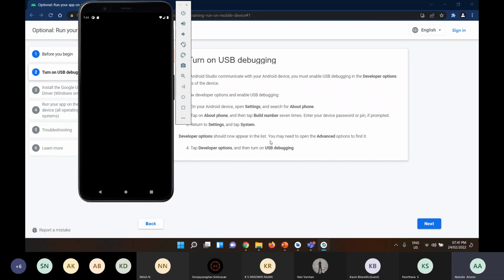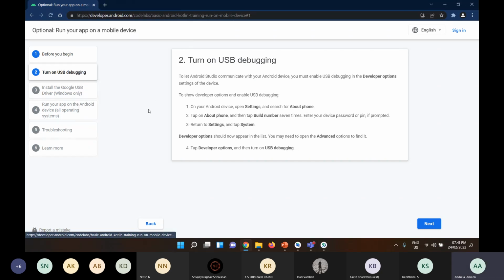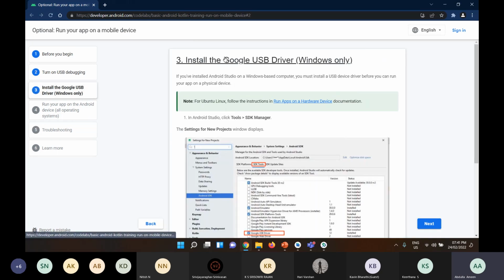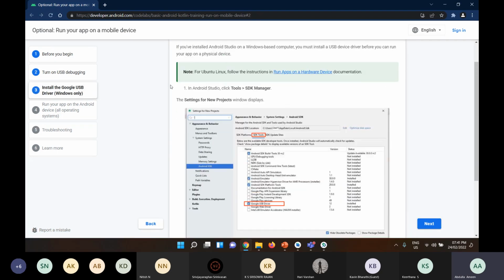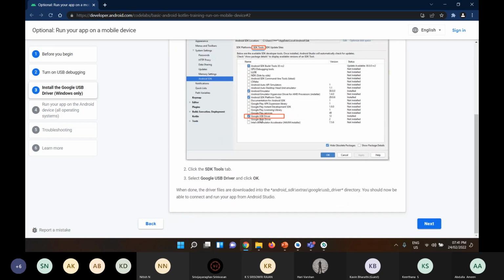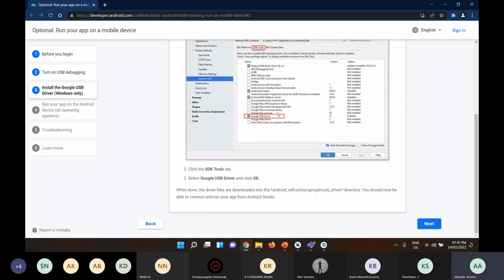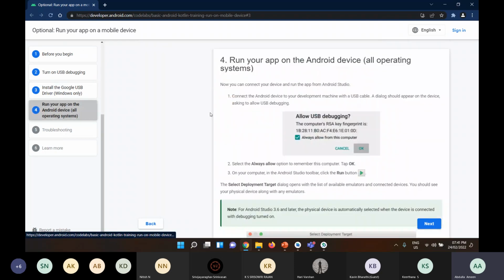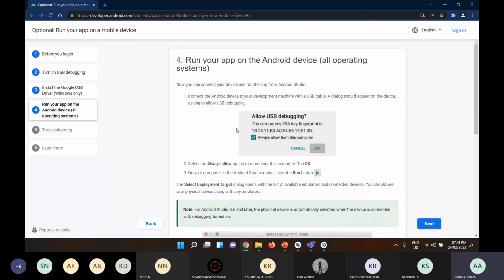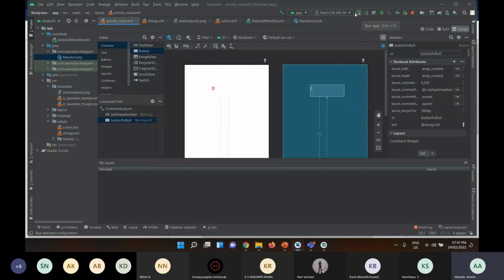Hopefully in your phone you will have the USB debugging option, which you can turn on, and once you have turned it on, you can install the Google USB driver, which will be from the SDK manager. You can install the USB driver, and then you can plug in your phone, and then here your phone will be showing up as one of the devices.